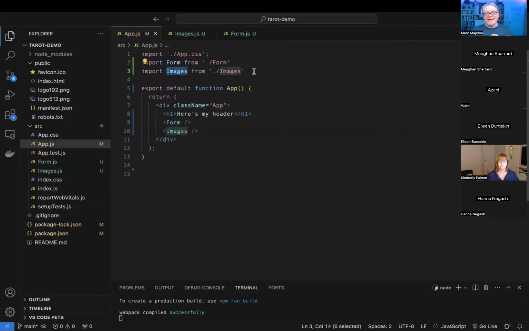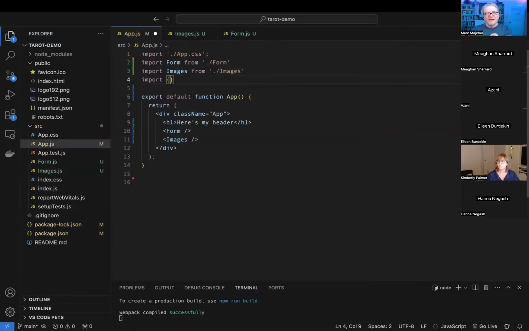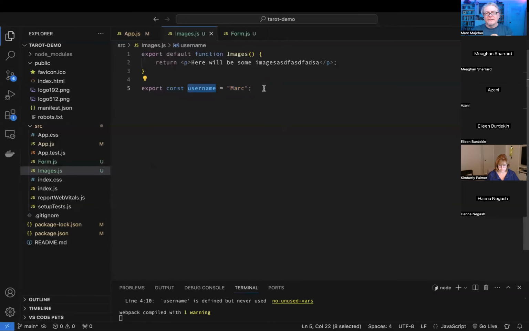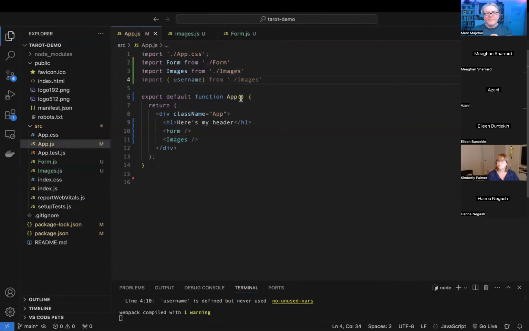So if I want to import that, I have to say import, and then I'm going to put it in curly brackets. I put that in images. Is that right? Yeah. And it's dark for some reason. You can also do it on the same line if you want to.